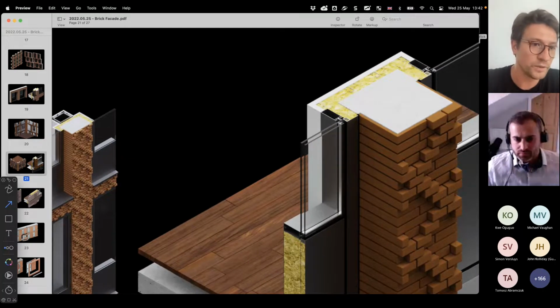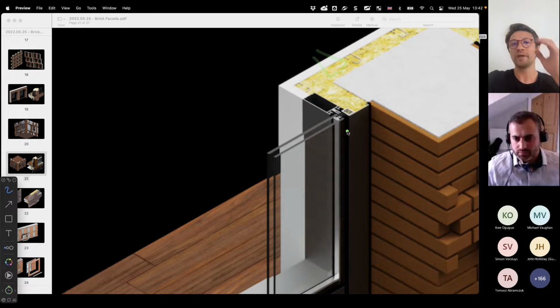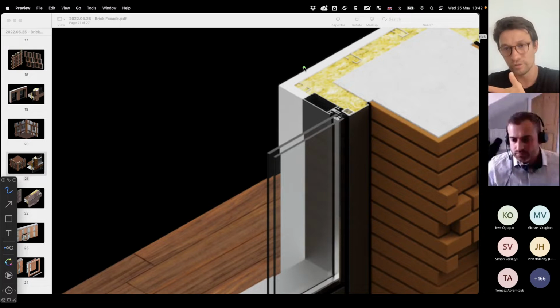If we conceal that mullion in here, we would no longer be able to service that glass from the outside. And if we need to change the glass or clean it or do whatever, we would need to do a significant amount of work internally to actually get to that frame.